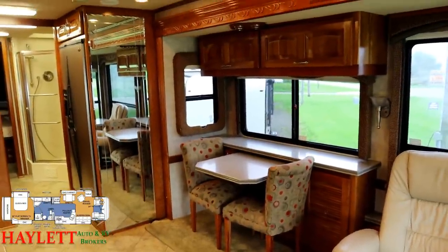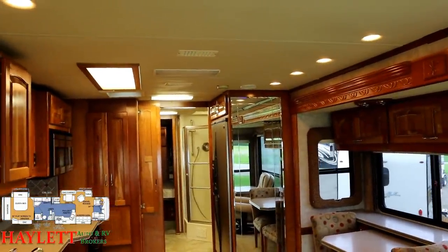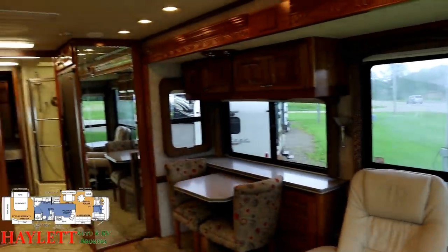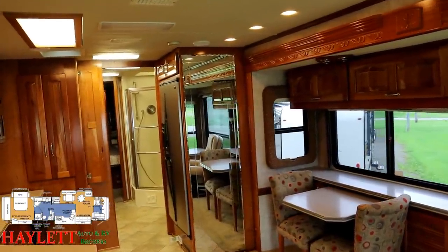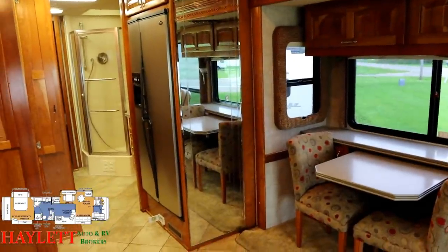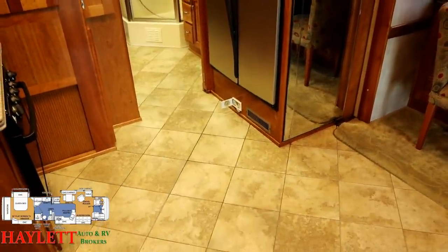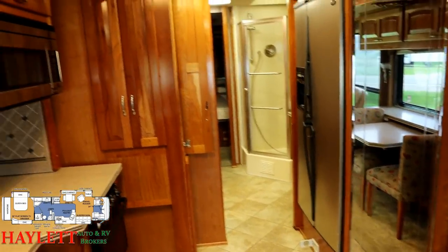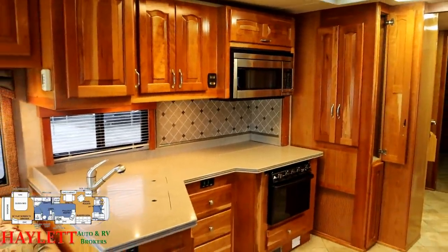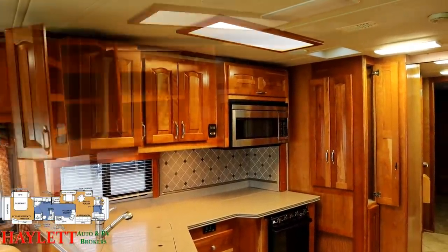I love how all the windows are treated and trimmed out — everything all hardwood in here. The soft-touch, noise-canceling ceiling is impressive; you can see a box truck outside but you really don't hear the road noise. Smart use of mirrors too, especially here and in the bedroom — really good placement to make everything look and feel larger. That white thing near the floor is the central vacuum system; you'll see the collection point when we go outside. There's a large MaxAir fan above the kitchen space.